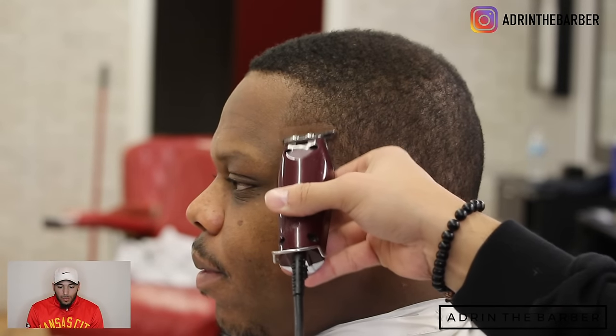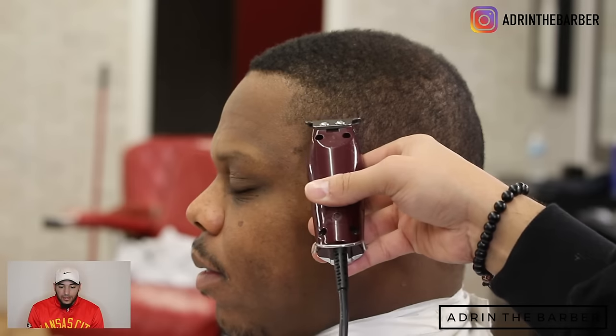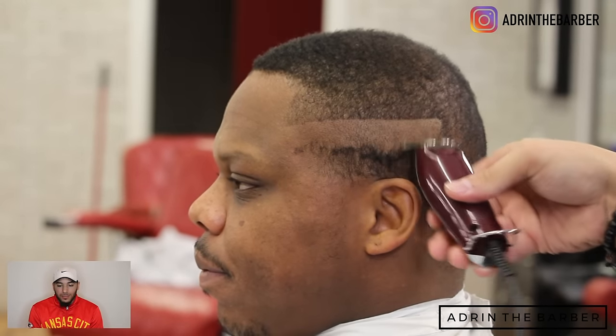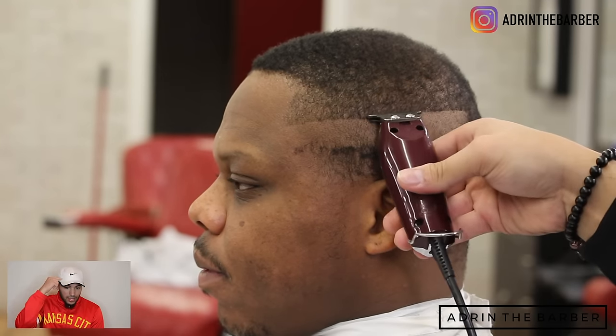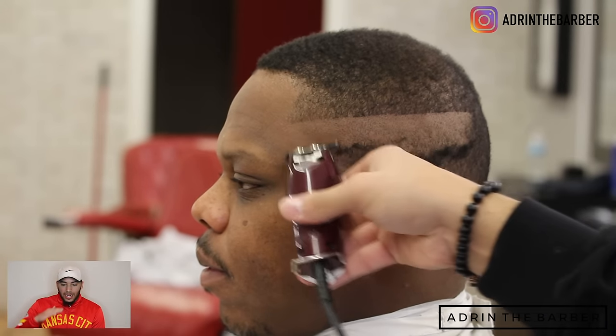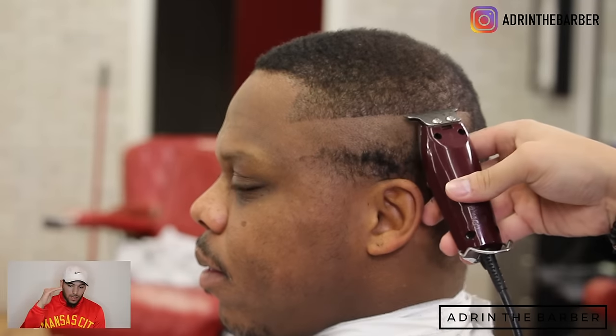I'm going to take my wall detailers to start out with, and I'm just going to make my guideline. You can see I'm making a hard guideline. I turn my clippers around and I'm just going to start balling the client. I start from the end of the point and just work my way back, kind of making a line that goes vertical, sort of like a slope going up towards the crown of the head.